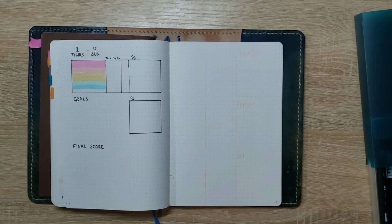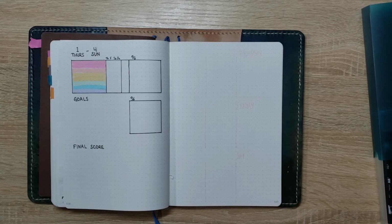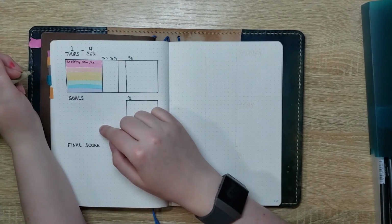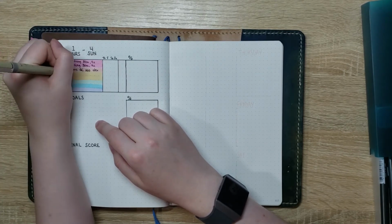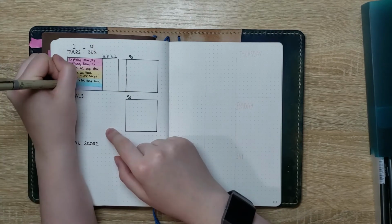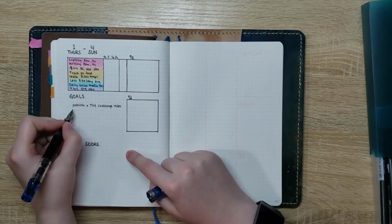It's effective. Some people are very numbers driven, and I am one of those people. Converting everything into numbers, I think you can definitely go overboard. I have to be careful not to lose the human side of life. But I think this is an effective way of motivating myself to do things, by making things quantifiable and assigning numbers to them. So we're going to see how it goes. I'm going to make sure to fill in all these action items at the beginning of the week so that they're ready to go. All I have to do is make a check mark in these little grid squares and then tally them up at the end of the week.